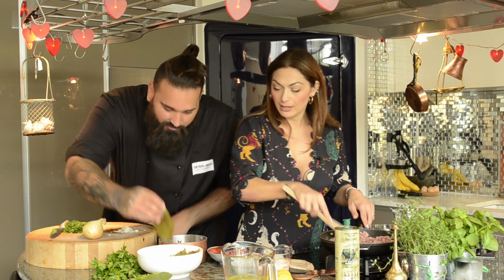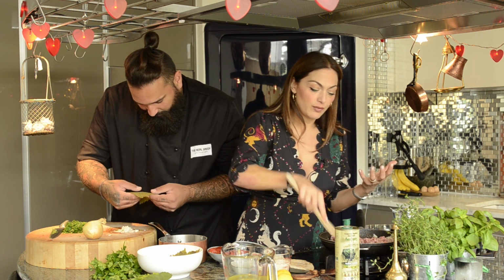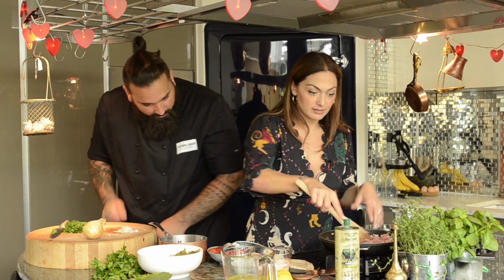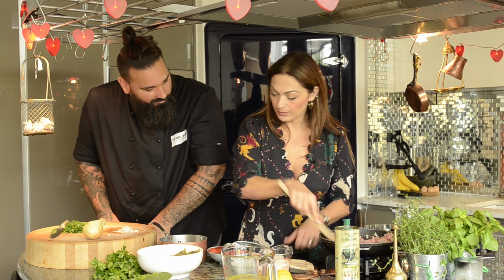Now you can use long grain rice if you like, but pudding rice is the way to do it really, because it just absorbs more flavour and expands better and fills the leaf. So there we go. A little bit more cooking.